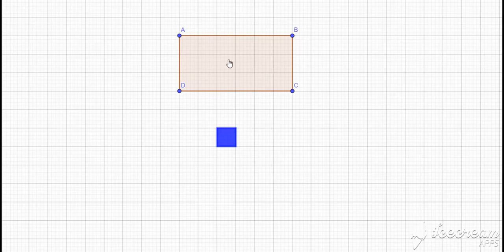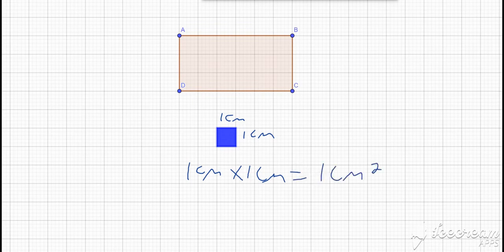Now to find the area of ABCD, what we do is to take a unit square. What I mean by unit square is a square whose dimension is 1 unit by 1 unit. So let us imagine that this is a centimeter square. The dimension of the square would be 1 centimeter by 1 centimeter. So this becomes 1 centimeter times 1 centimeter, and this is how it becomes a centimeter squared. So the area basically is the amount of centimeters squared that we can stack onto this object here.